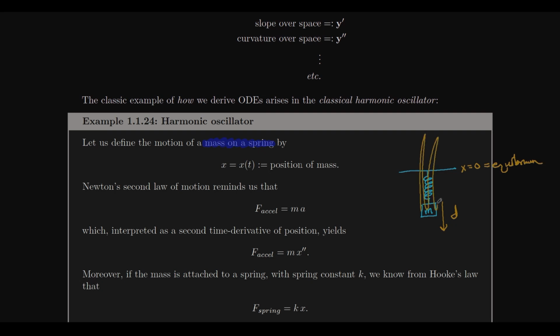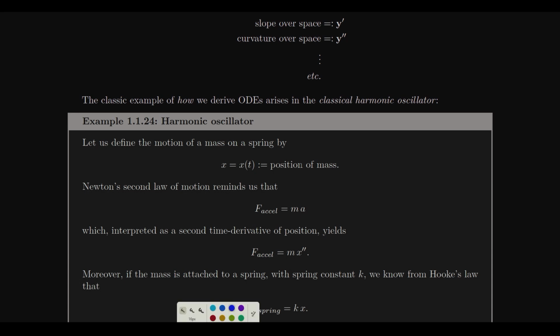And because of the restoring force of the spring, the mass is going to oscillate up and down around this equilibrium. If there's friction, then of course it'll eventually come to a stop at equilibrium. So the question becomes, how can we construct an ODE which properly represents the situation? And with regards to really any sort of ODE, we're going to be thinking about cancellation of forces. So there, Newton's second law of motion tells us that F equals ma. So we're going to come up with forces that cause the acceleration of this position, or forces which act against the acceleration of the position.